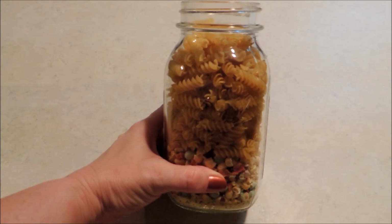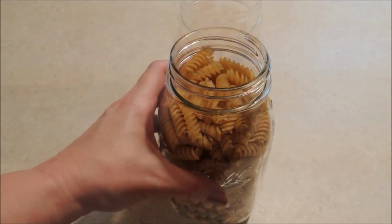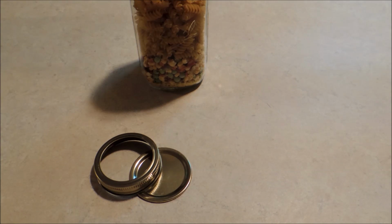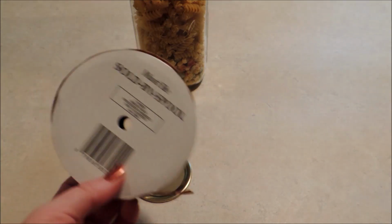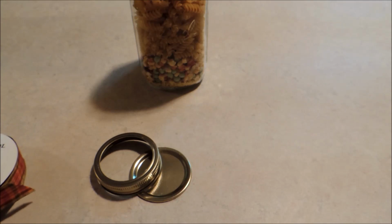Okay, so that completes our recipe, and now we just want to decorate it up a little bit. Let's set that aside a minute, and I'll show you all what I've done for the decorations. We're going to need our lid and band. And I've got some fall-colored plaid ribbon here that I just found at Walmart in the $1 bin. So that was $1 for the whole roll.